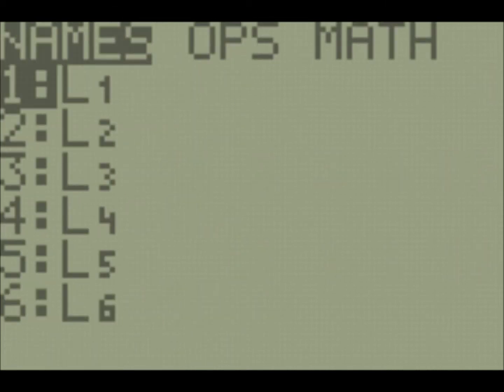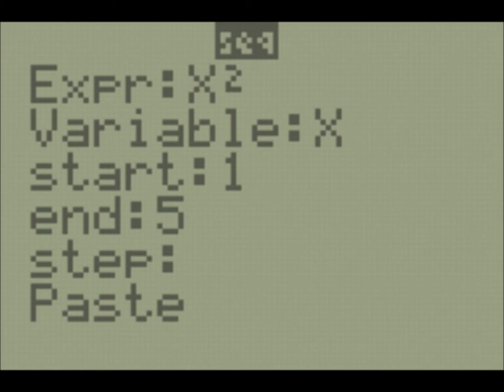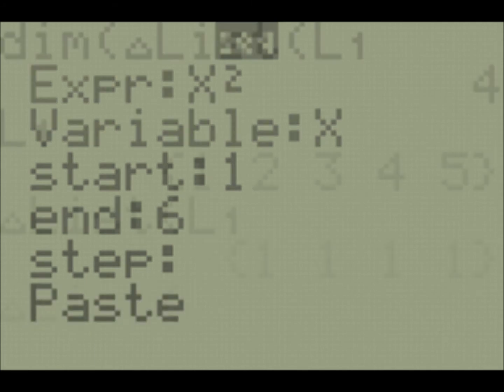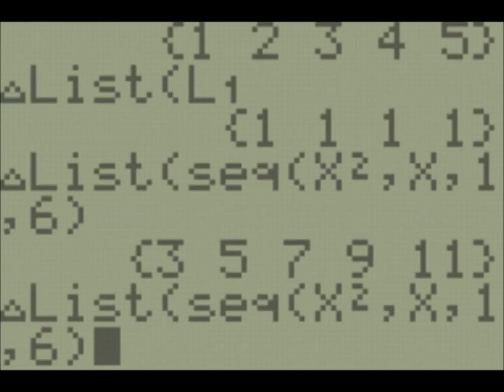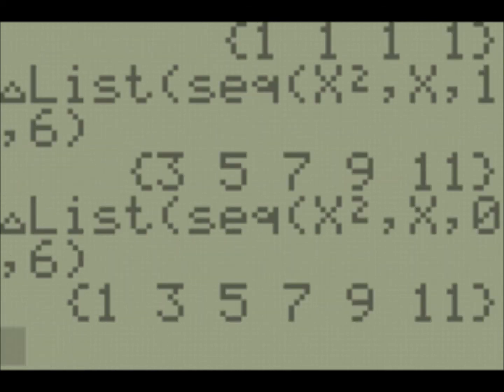So we can do the delta list of the sequence of x squared from 1 to 5, and you'll notice something kind of cool, and that is that our first difference of an x squared function is this 3, 5, 7, 9, 11. And if we started at 0, it'd be 1, 3, 5, 7, 9, 11.